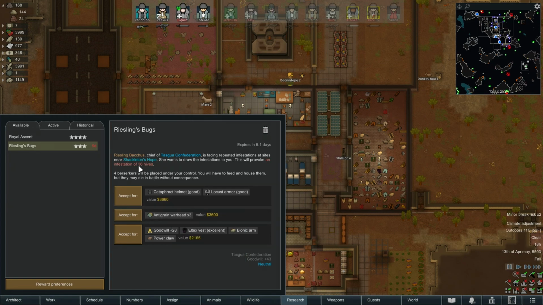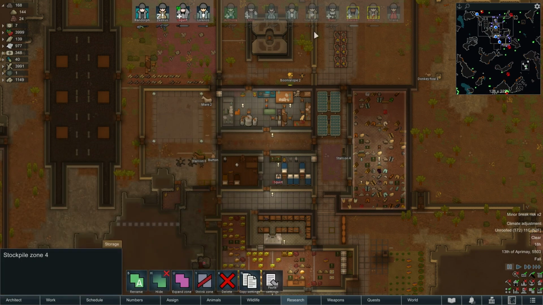26 hives is nothing to sniff about, but we've dealt with more with about the same sort of people. And they're going to give us 4 berserkers. Now, the problem with the berserkers is that they're not very well armed at all, because they're obviously tribals. So they probably won't last very long. Could care less. So I'm tempted to accept that, and I will accept it once everybody's home again.